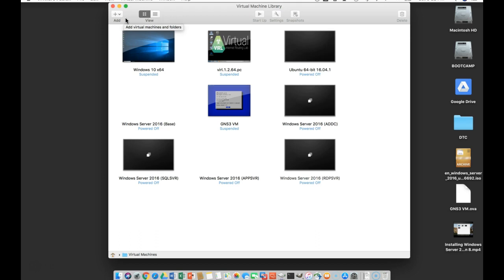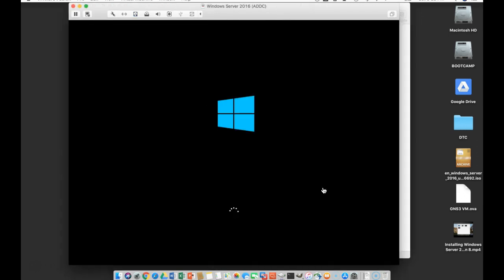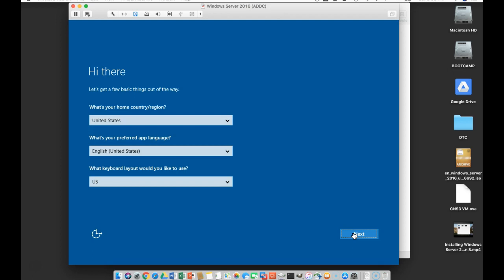Now, because we went in and ran Sysprep on these machines, as we start these new machines, it's going to appear as if this machine has never been turned on. So again, this is just like we purchased a new machine, and this is happening because we used Sysprep.